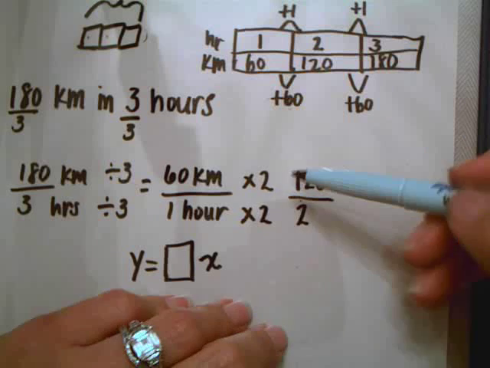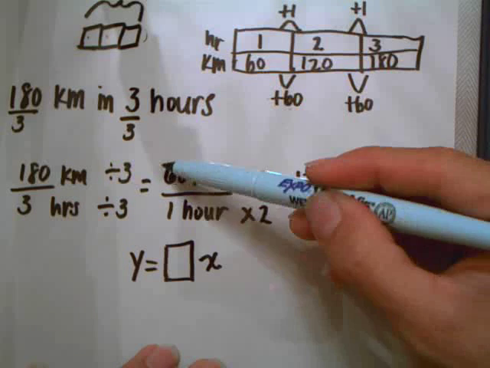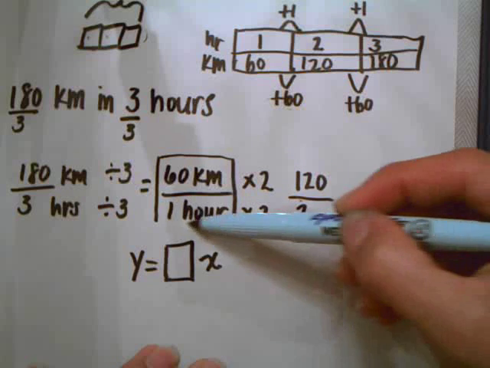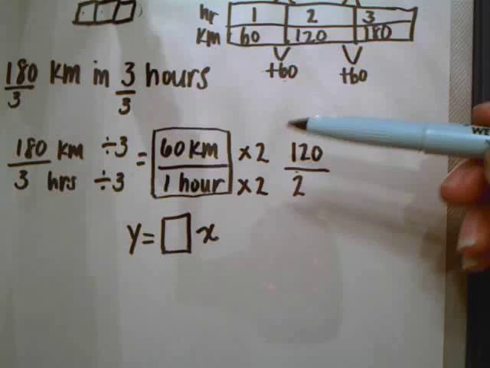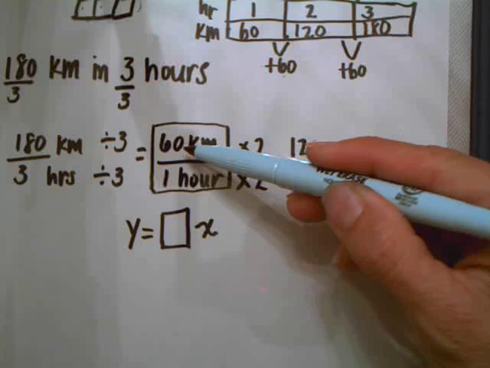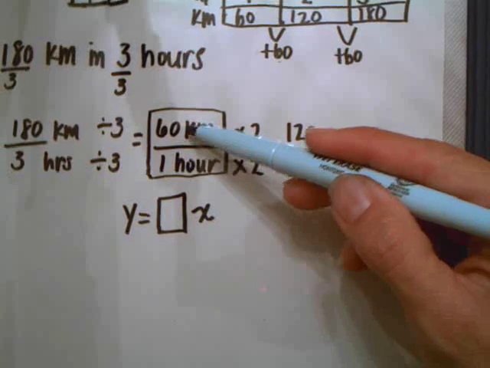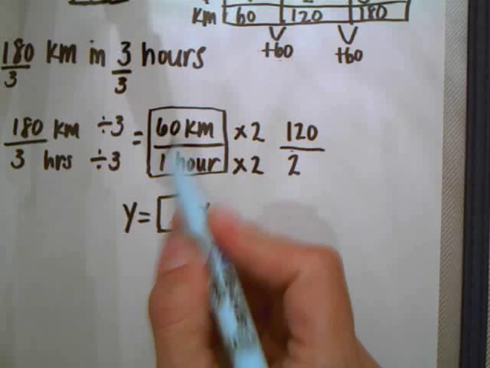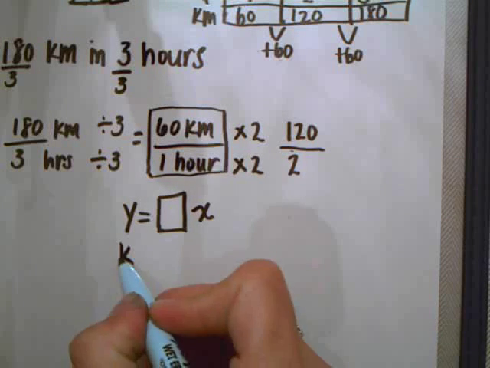All right. So first thing I'm going to do is look at just our unit rate, our rate of proportionality. Which one is the bigger one? Well, the 60 is going to be the bigger one, right? So that is going to be the one that is all by itself, okay? That one's going to be the kilometers.